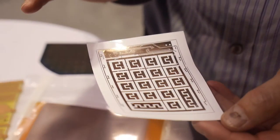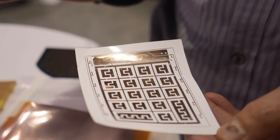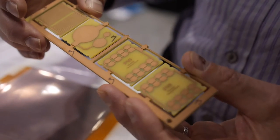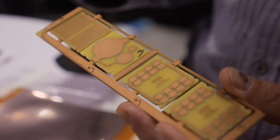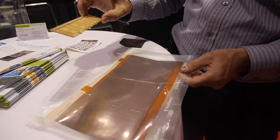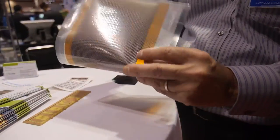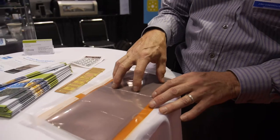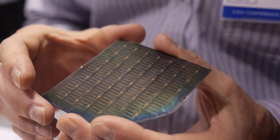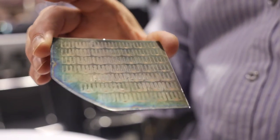We formulate inks and pastes for electronic applications and place them on many different substrates. We're working with applications engineers on the total process — dispensing and sintering — to put our materials not only on rigid FR4-type materials, but also flexible materials like polyimides. We can go down to one micron line width and spaces, which is very good for the integrated circuit arena. We also work in solar on glass, and our materials go on everything from fibers to solar to automotive and other areas.